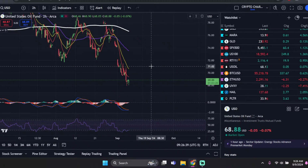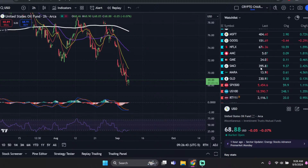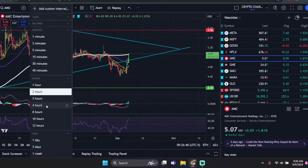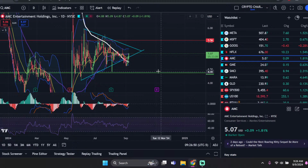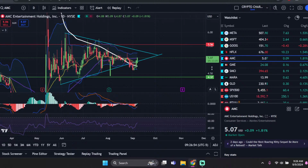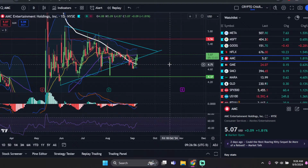AMC to 22 by September 27th. Hey, we'll see, man. Anything can happen if that daily starts to curl up. As of right now, daily's curled up and that thing's moving. Just so everyone's aware, this can change by end of day, but this is curling up on a daily MACD. If you wanted a timing of when something could pop off in the next, say, 30 days or so, you would probably be looking at this type of signal right here.